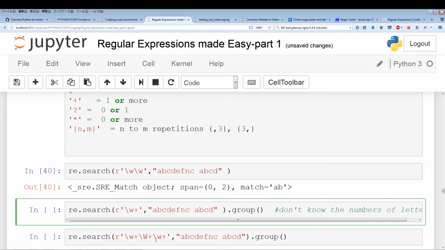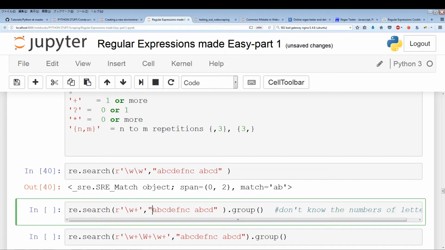So in this case, the least amount will be 1, because it's asking for 1 or more of this \w. Always remember the quantifier comes after the character. So this quantifier is representing the meta character before it. And 1 or more, since it's a greedy quantifier, it's going to satisfy that more. So \w, if you remember the character set, represents all the letters and digits. In our case, this is our string. So it's going to represent all of this, but it doesn't represent this empty space.